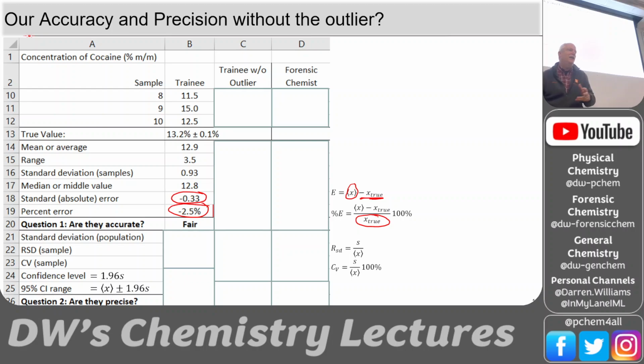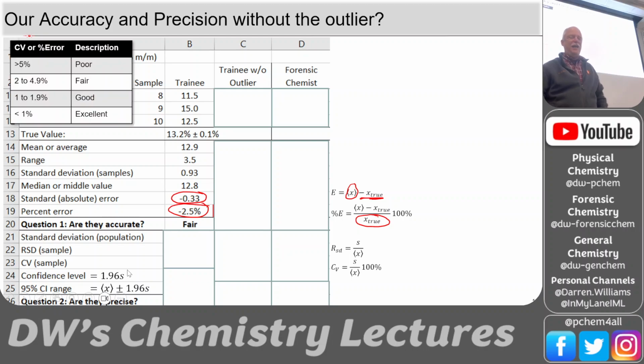Now, some people don't like to deal in numbers. They like words, okay? Juries like words. But you need to have a key, right? And so this is my key. This is how I've heard people talk about these numbers. I'm putting it down for you now, that if you're off by 5%, that's pretty poor. If you're between 2 and 5%, or 2 and 4.9, I would call that fair.